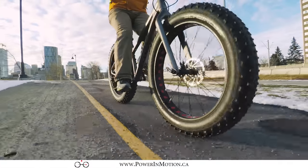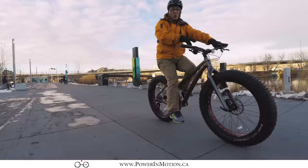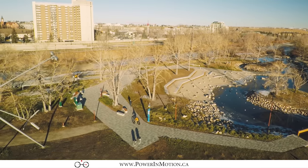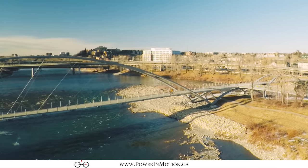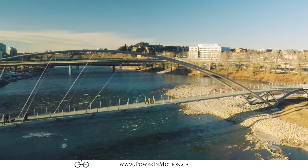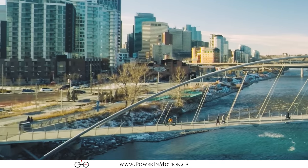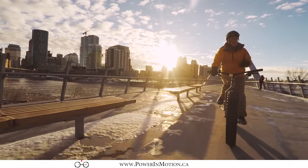A fat bike is built on top of a wide, extra wide tire. What I have here is actually a 26x4.8 tire. The trend actually started in Alaska — some bike builders asked, what can we do to continue to ride in the winter? What they did is basically take two 26-inch rims, welded together into one giant rim. They discovered that you can get a lot more traction with a wider tire. The trend moved into Minnesota, and one particular company, Surly, came out with a production bike called Pugsley. They were the grandfather of the fat bike and the first to create a production fat bike.